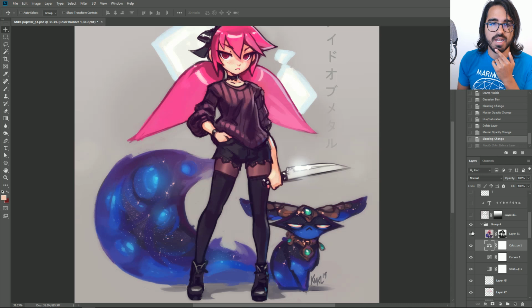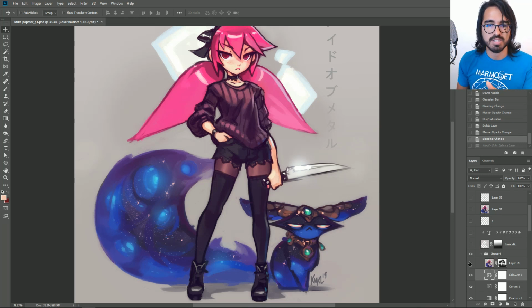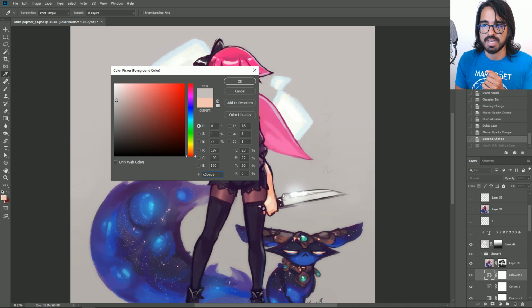Yes, we are finishing up here. So what we're doing now is adding very subtle gradients to the background. You can see here I added in that title as well, but then I got rid of it because I wanted a very subtle gradient, light gray at the top going to darker gray at the bottom. Subtle gradients like this add just that tiny little bit of a photographic quality or a cinematic quality. You don't want your background to be just a flat color.